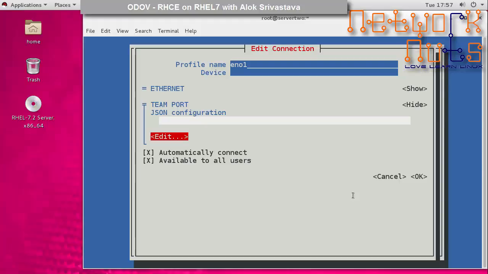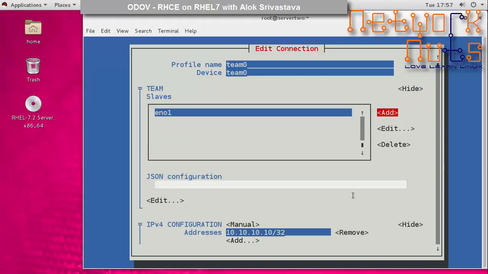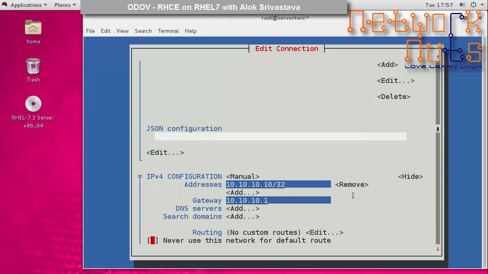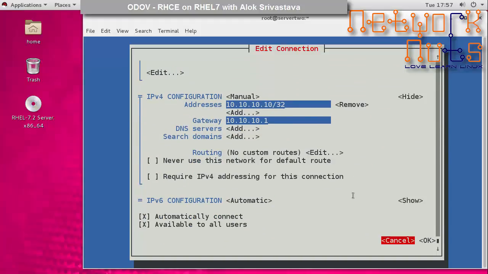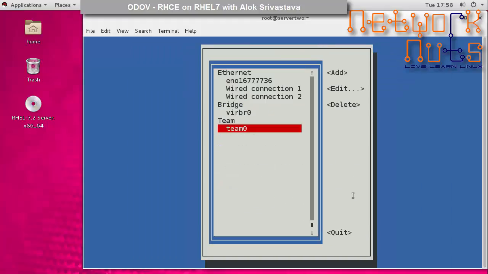Add it again in the JSON format, and the device name should be coming up here. So you need to write your device names here. So either I can do an OK here. I'll just show it to you. So eno1 is there, but it doesn't have any device. So I'll just come out of this initially. I do an OK here.